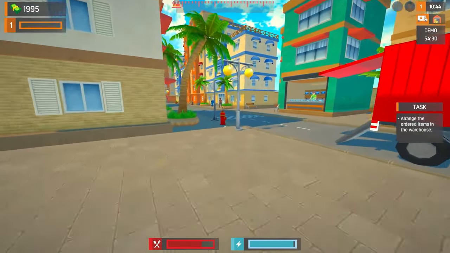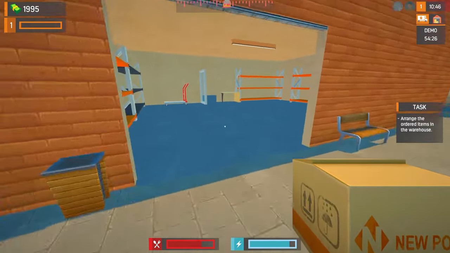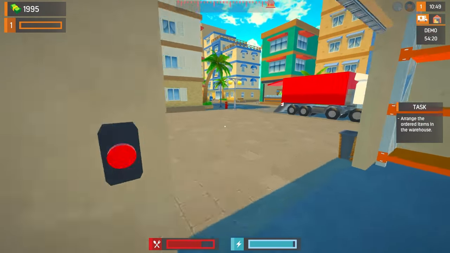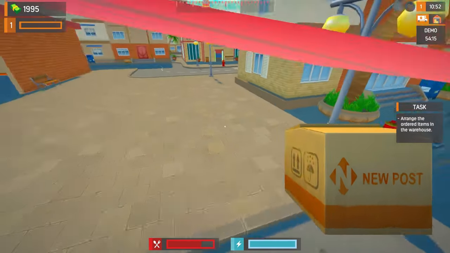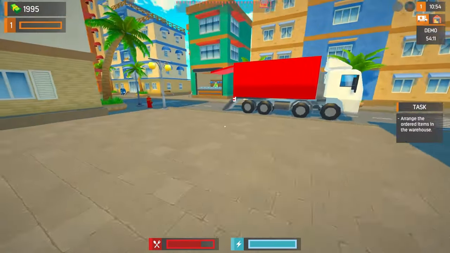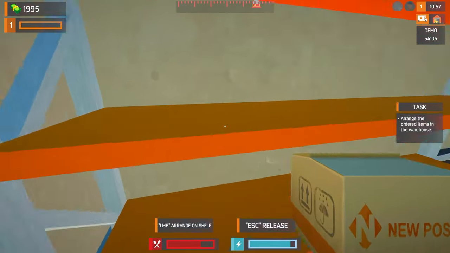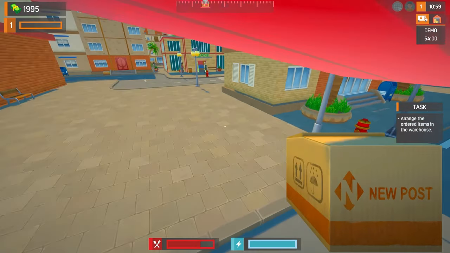Come on out, delivery truck. Is this delivery truck? It is. Where did it go? Did it go on the shelf? Oh no, it auto-fills itself. It's kind of weird. So if I click on the shelf, it just goes over there by default. That's kind of bad, because what if I want to like arrange stuff? Maybe there's a shelf just for drinks. Maybe if I didn't buy just drinks, it would be different.